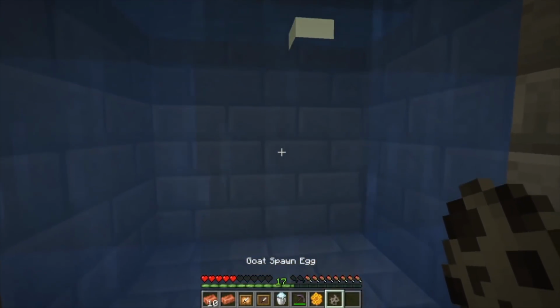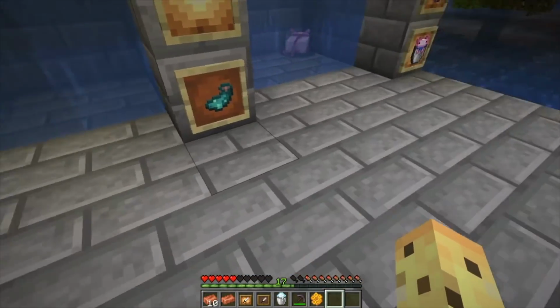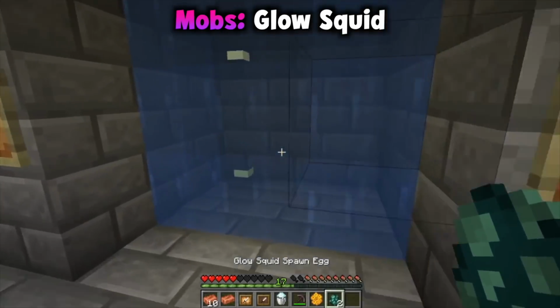I wonder what the scoop of that is. Oh, that's the goat spawning. Let's put that back. But as you can see, there is also the glow squid, which is a type of squid.